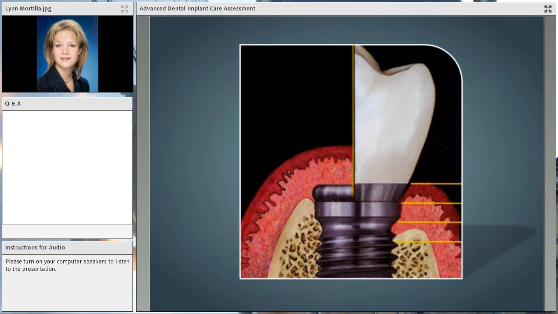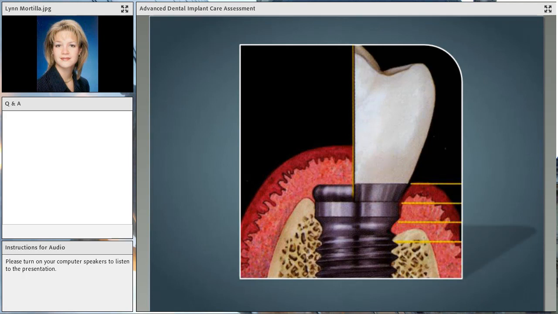Let's take a look here at pre-restoration and post-restoration. And what I really want you to look at is the crestal bone. We know that after an implant is put into function, we can see changes to that very top crestal bone area. We normally, and it is acceptable, to see 1 millimeter of bone loss at the crest 1 year post-function of a restoration placed on an implant.